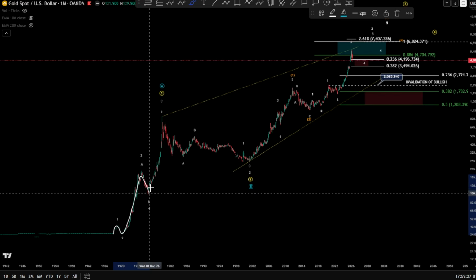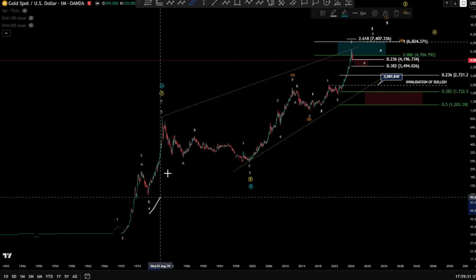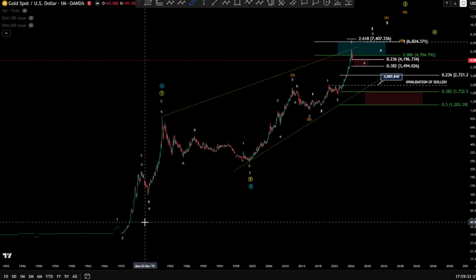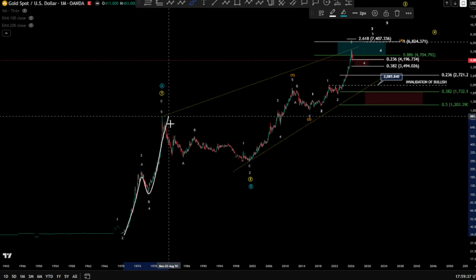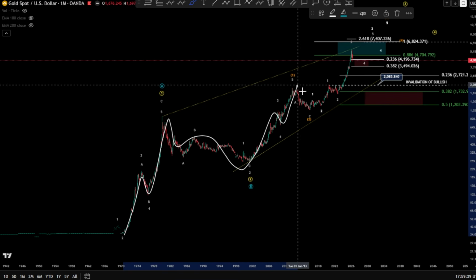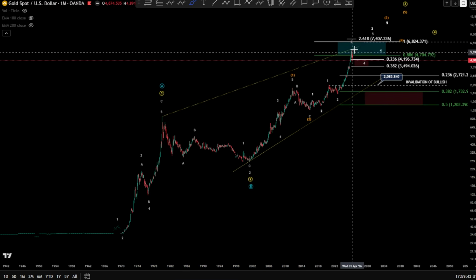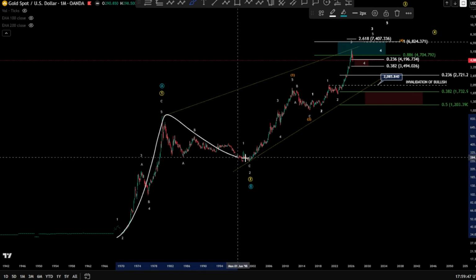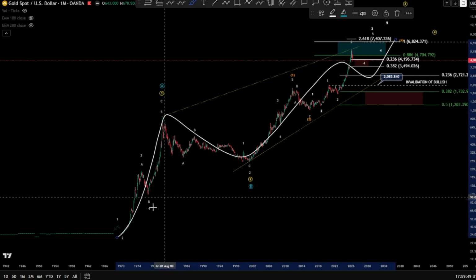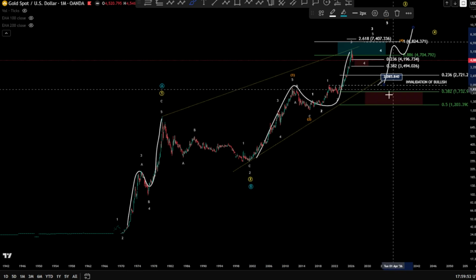you can consider an impulse rather than a zigzag, right? So that is a huge difference between two scenarios. Because when you count here a zigzag, you have to continue counting zigzags toward the upside here, which is an impulse correction impulse, which might be your wave 3 in a leading diagonal 1, 2, 3, 4, and a 5 in zigzag. So zigzag 1, zigzag 3, zigzag 5, right?